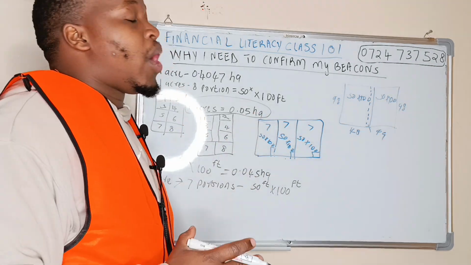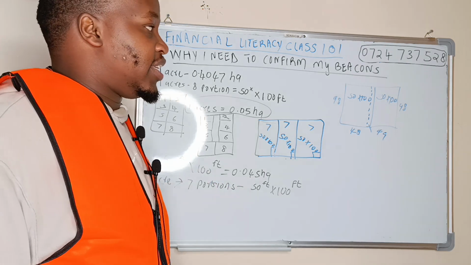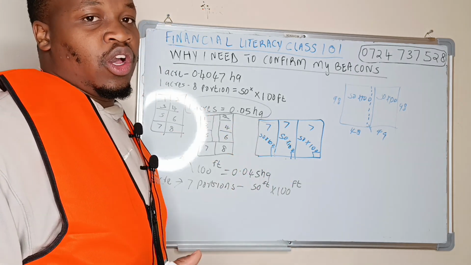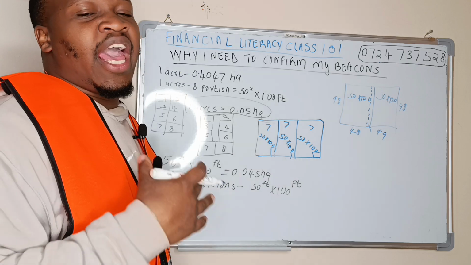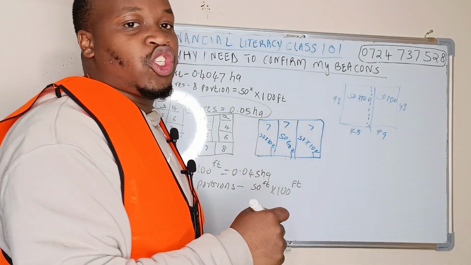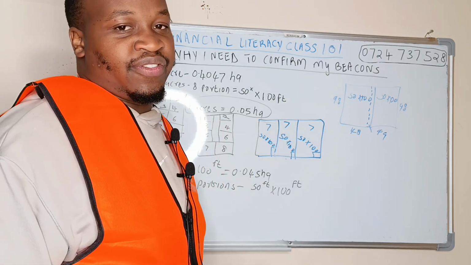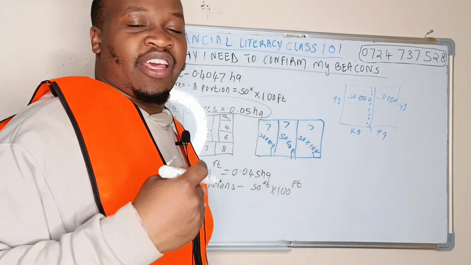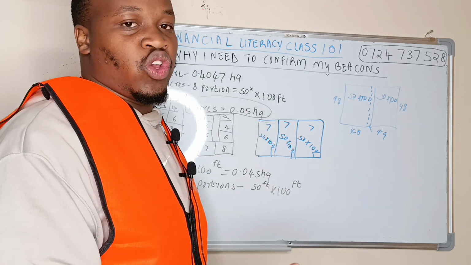That's why you are told, once you buy your parcel, as due diligence, you need to affirm the beacons, and I, Njogu, surveyor, will come and confirm the dimensions. Then I will give you a beacon certificate. With that, your neighbor can never encroach your area, and you can never encroach on theirs.